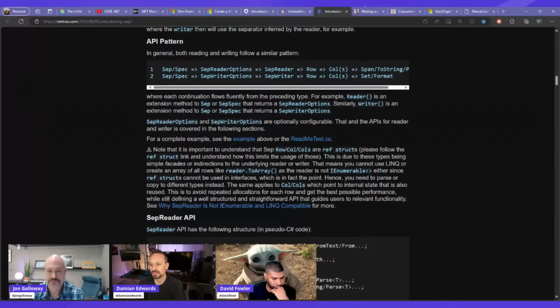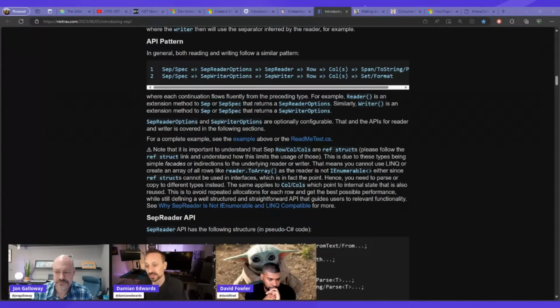But I think this is a whole new area, and if you're interested in this, it's stuff you need to learn about. If, like me, you had gone a long time not really thinking deeply about how a lot of the runtime stuff works, how language features map to IL, how that maps to what the JIT does, and how the runtime manages memory and passes things around, if you kind of get through your day just ignoring all that stuff, like, oh yeah, I read some stuff back in the day, but I don't really think about it anymore when I code, you can't really ignore that stuff when you're using all this. You really have to understand. The next level is understanding what the JIT does.